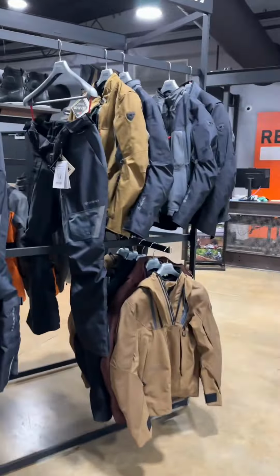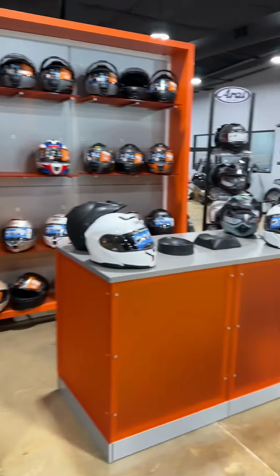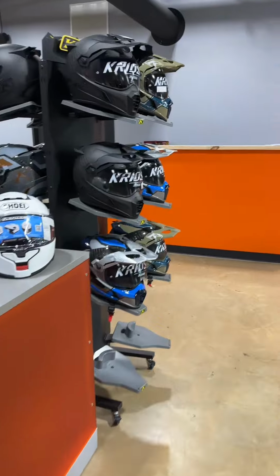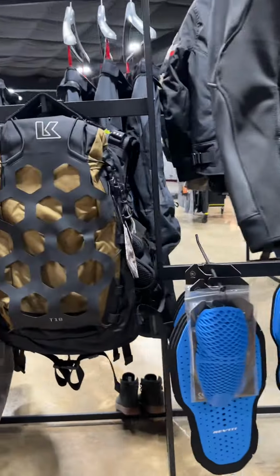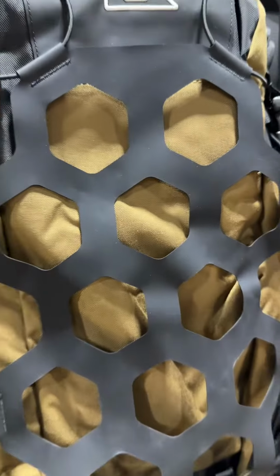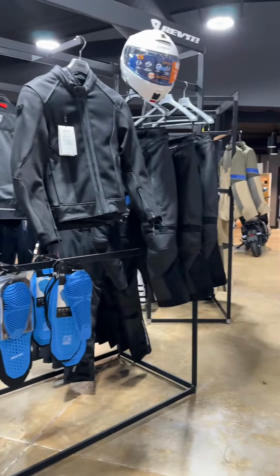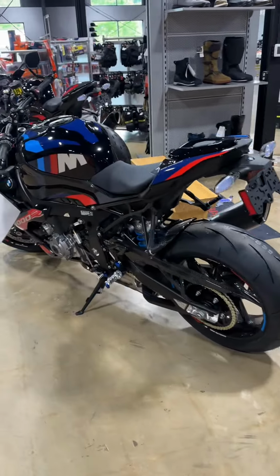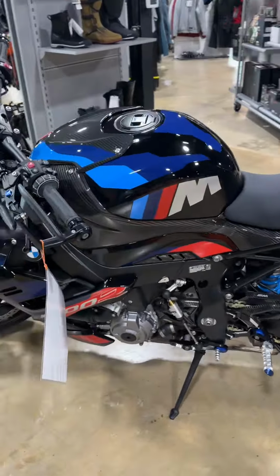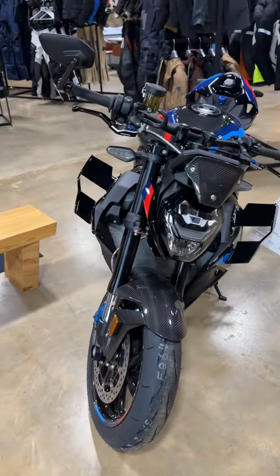But just look at the stock they've got. It's amazing. And they're super friendly and they're super efficient. There's the helmets there. So we'll go and say g'day in just a moment and we'll unbox my helmet. They've even got the new Krieger range. So as I said, if you're ever over this way or you want to buy something online, give these guys a call. The guy that I'm talking to is just talking to somebody at the moment. He'll be finishing up there in just a second.